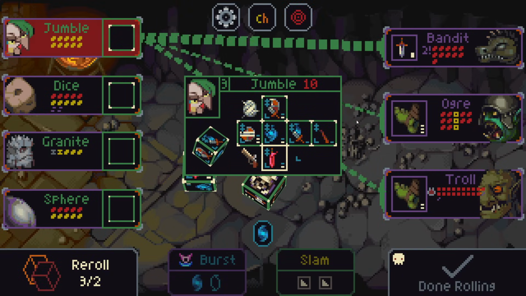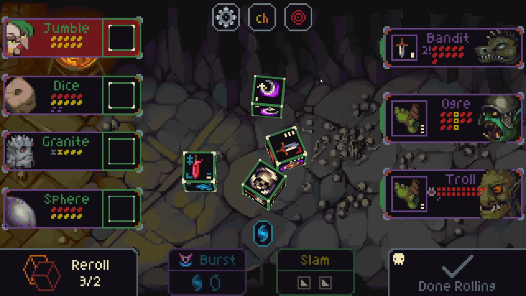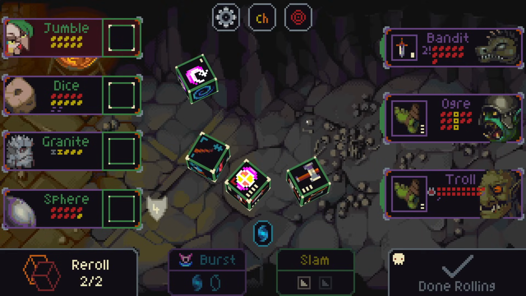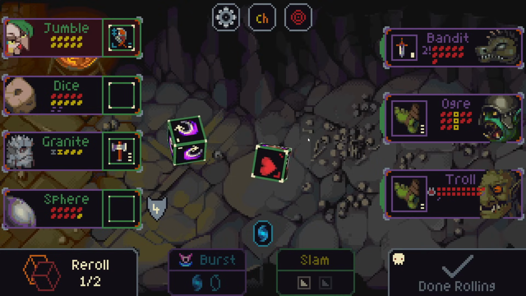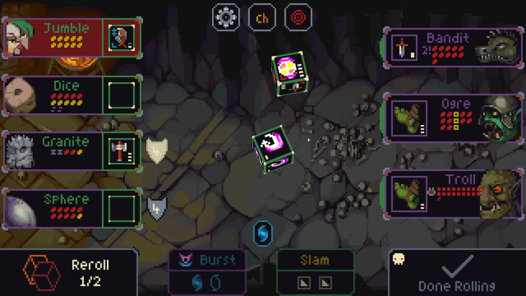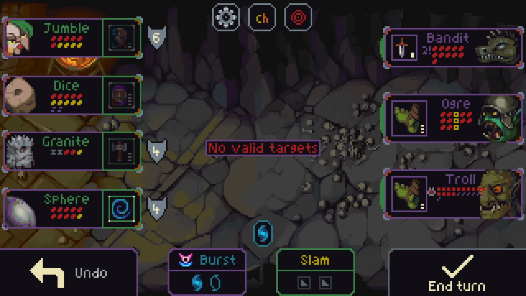What do we got, Jumble? Shield 3 cleanse. We'll probably end up with the 2 damage, 2 shield side, probably your ideal. Uh-oh. Thank you. I think that's your ideal. All right, and you just keep on going until the cows come home. Please? Thank you. I think I just capped that, actually, which I'm glad I did. Wow.